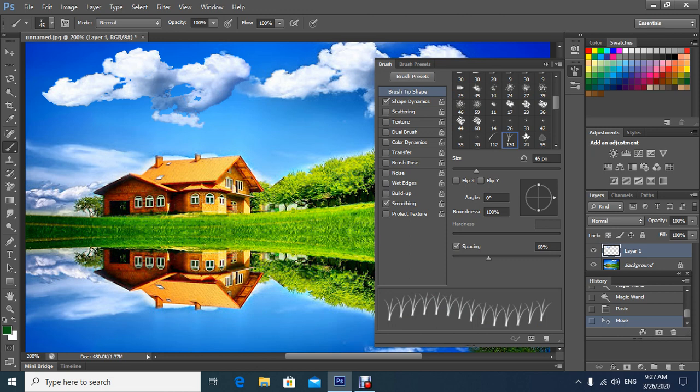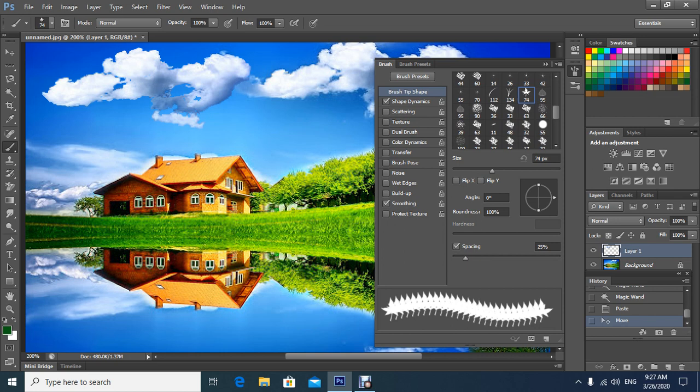As you see, you can pick your preferred brush from here. This is the size of your brush, and this is the spacing between the repetitive brush. Let's see how it works.